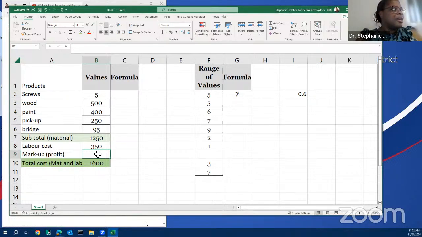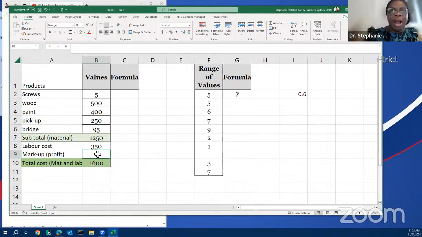Because if you had paid full cost for the material, you would have paid 1250 times 2. So what you are going to do now is mark it up by 100% because you want to get that profit.